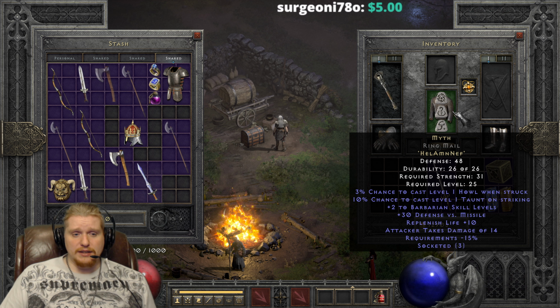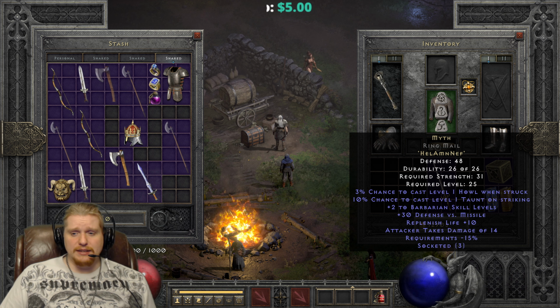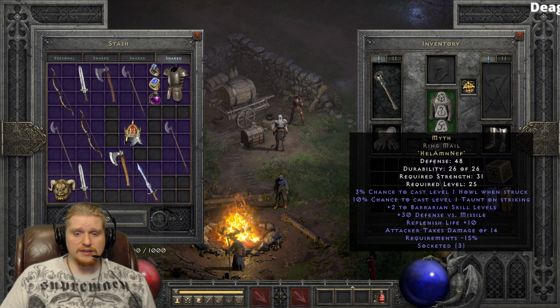So if you are in the thick of it, if you are getting beat, Howl is going to go off and everything is going to run away. Now, it's only level 1 Howl, though, and level 1 Howl is not really going to make them run very far or for very long. It's only going to be a temporary defensive mechanic.